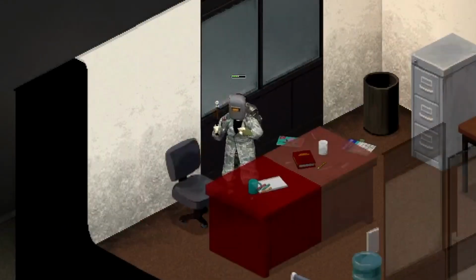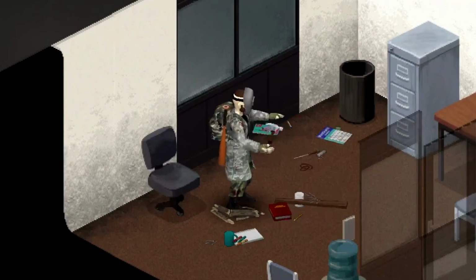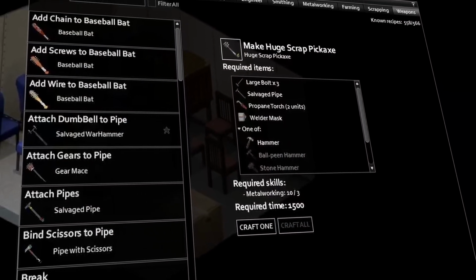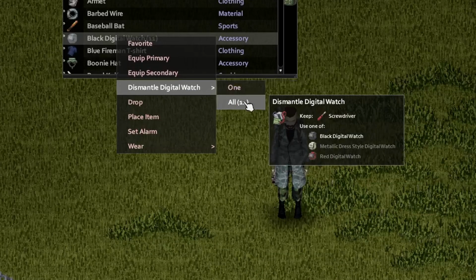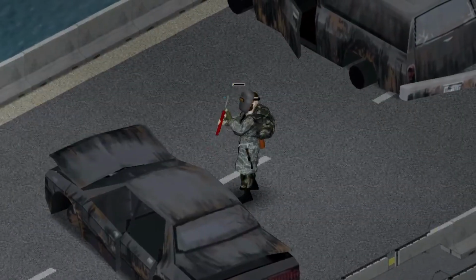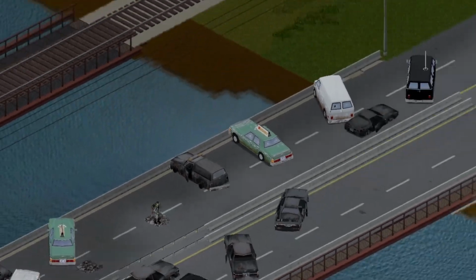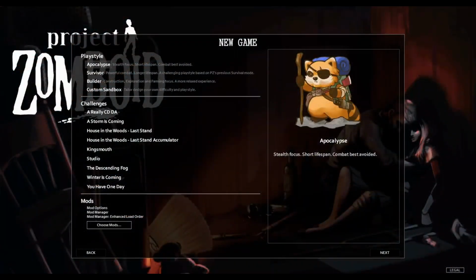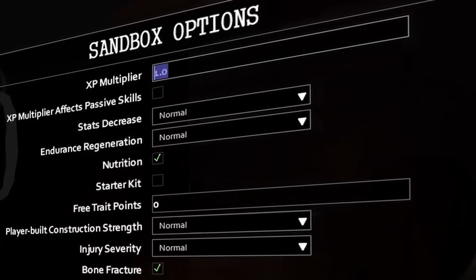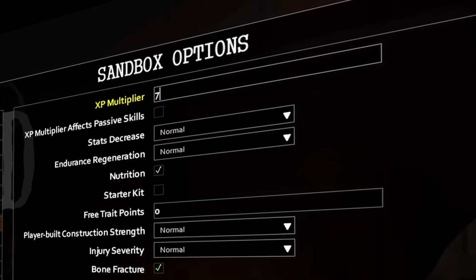In this new build, XP gains won't come from disassembling items and structures as they used to. Instead, you'll level up your skills primarily through crafting items related to the new skill. However, dismantling electrical items or car wrecks will still grant XP to their respective skills. These are the only two options, as the developers aim to prevent players from relying on destroying and dismantling everything on the map. To assist players, XP gain multipliers have been reworked, and there's a new sandbox option for each individual skill. This allows players to adjust the multiplier factor according to their preferences.